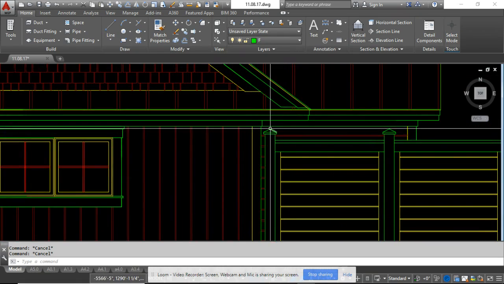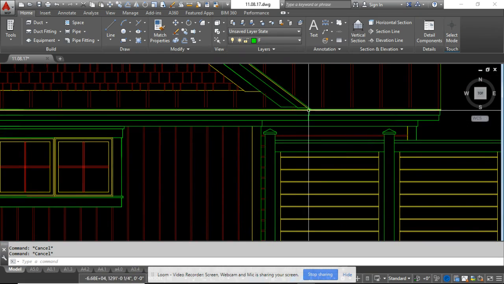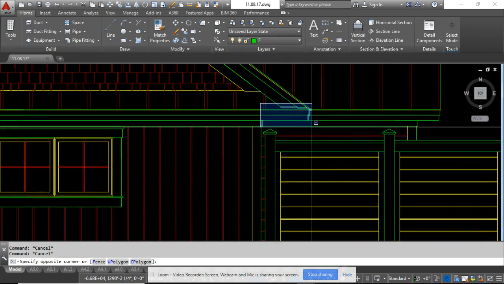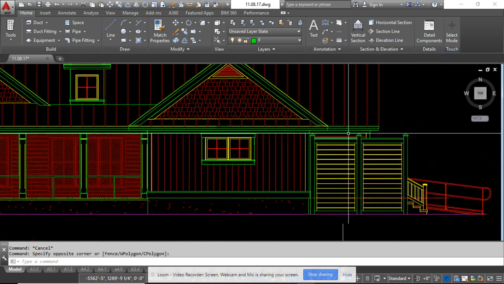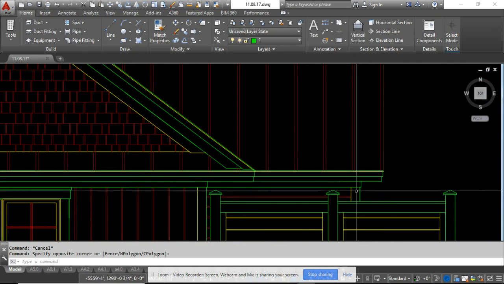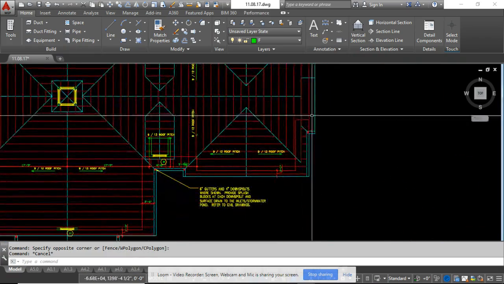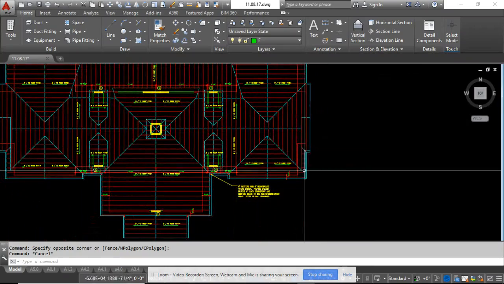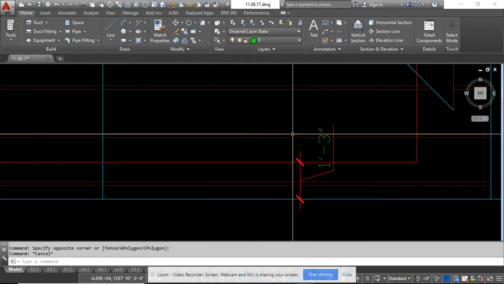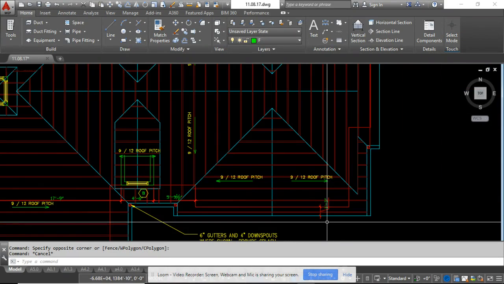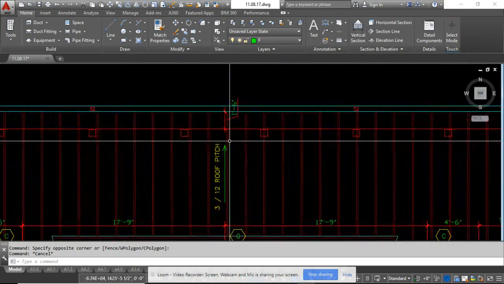So right here, this part right here is the overhang. And we know that's a flat face, so we know this part right here is rake. Either way for us is the same. So we come over here and look. It looks like all the rakes are 15 inches, and it looks like all the overhangs.